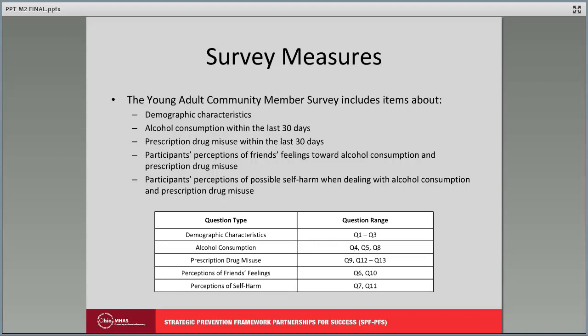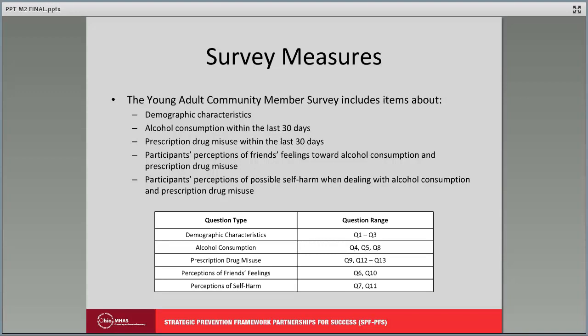It's important to familiarize yourself with the survey prior to administering it to participants. This includes going through the survey and understanding the types of questions that are being asked. Being familiar with the survey's components will be especially helpful if participants have questions while taking the survey.